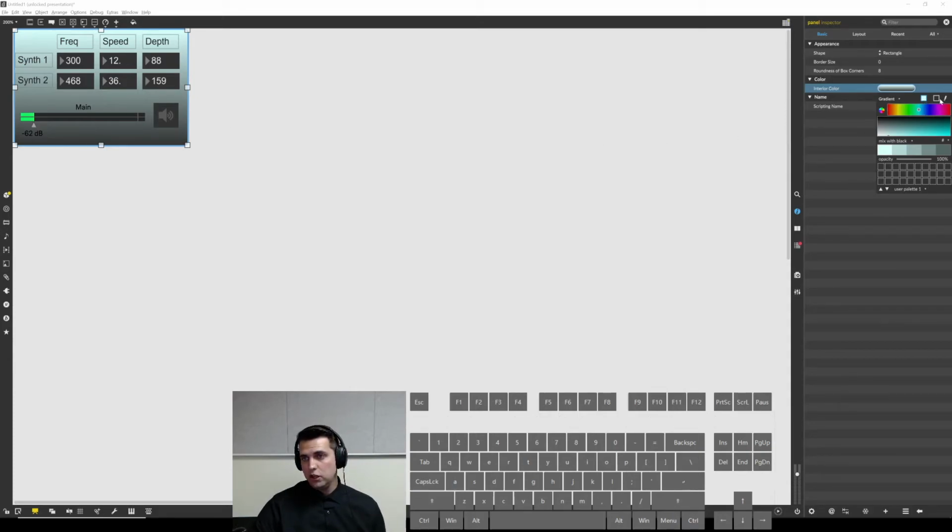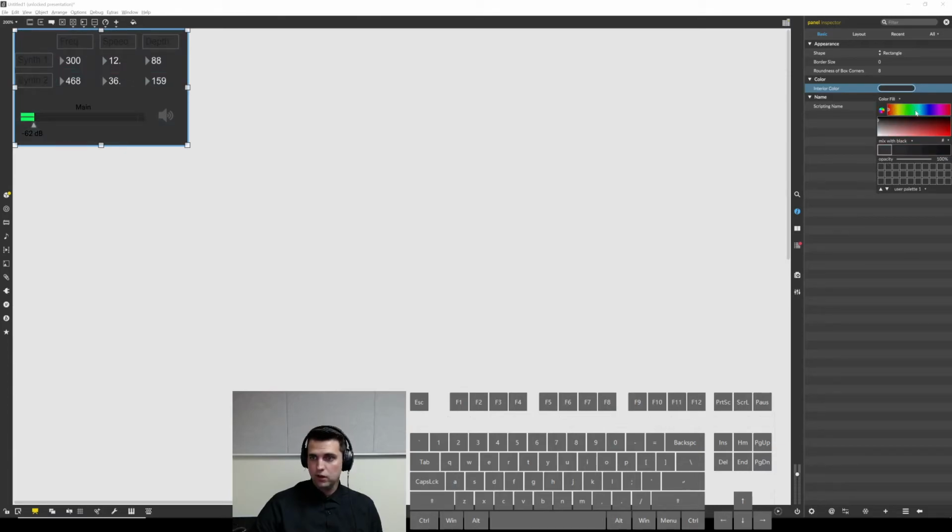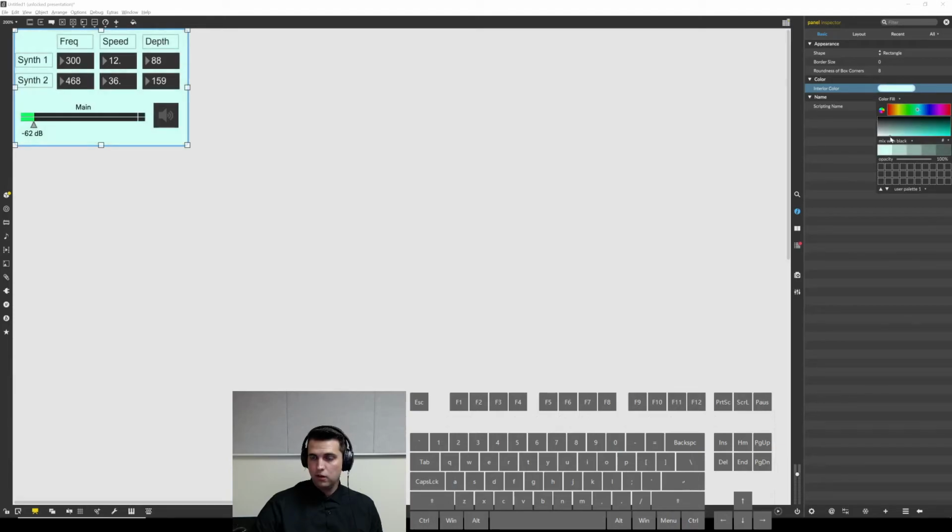If you want to change it to just a single color, then you can click on this gradient right here, that little arrow, and select color fill, and then select your color from there. Now, if you want to keep the gradient, these are the two icons that are both colors of the gradient. So maybe we could do a slight gradient just to stylize it just a little bit.